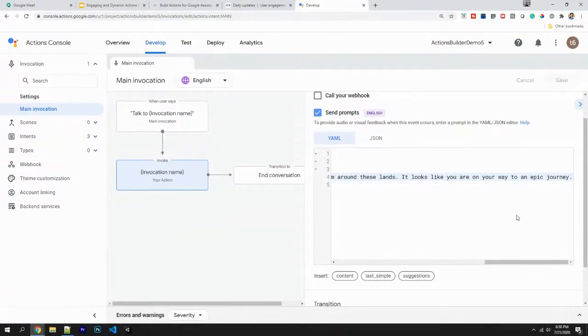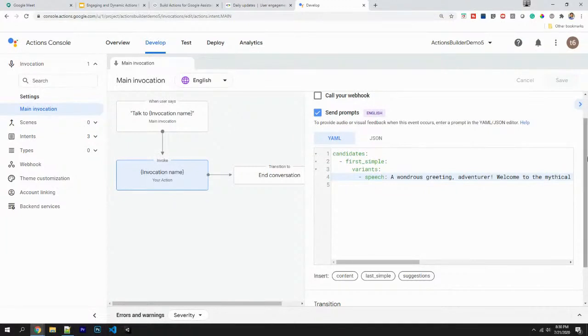It looks like you're on your way to an epic journey. Okay. And then we have a follow-up response to this. But if I just said greetings, you would not know what to say next. You would probably say again, greetings or hi or hello, and you can just go on a continuous loop. So it's always important that you give your initial greetings, mention what exactly your action does and direct the user, give them some options so that they understand what the whole thing is all about.